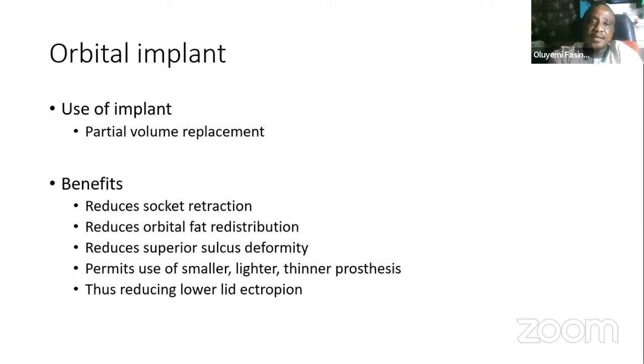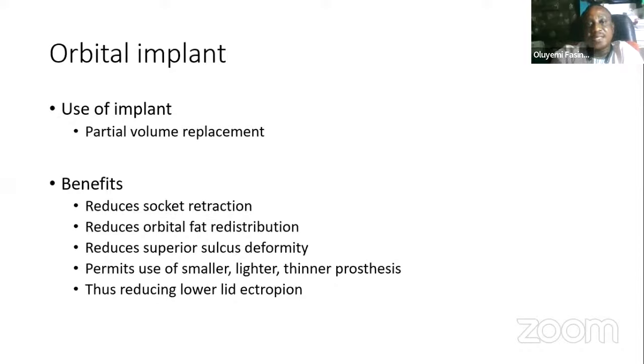Now, once the eyeball is removed, a volume loss has actually occurred in the socket. So definitely that volume loss has to be replaced, because after the eye removal has been done, the ultimate goal is to wear a prosthetic eye. So we saw the pictures shown by Dr. Akan earlier on, of the prostheses worn by patients who have had enucleation or evisceration. The good cosmesis and good fitting that we could get stemmed from the fact that an implant had been used to partially replace the volume loss after the eye had been removed.